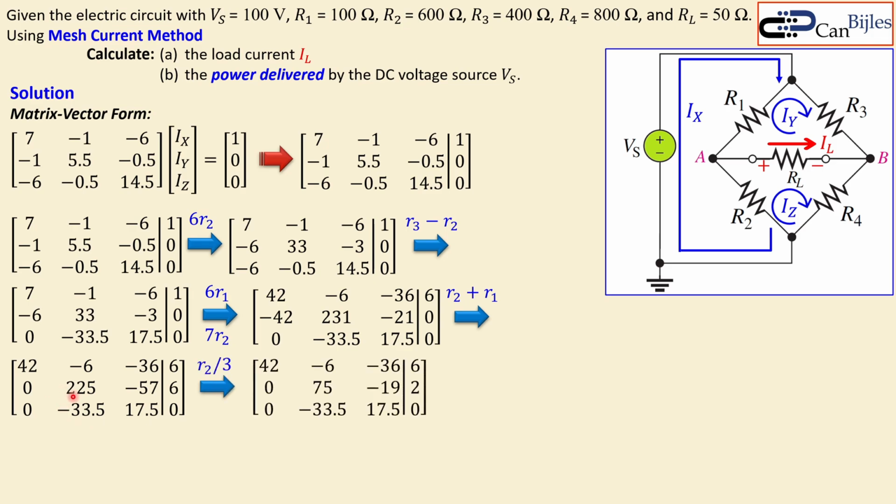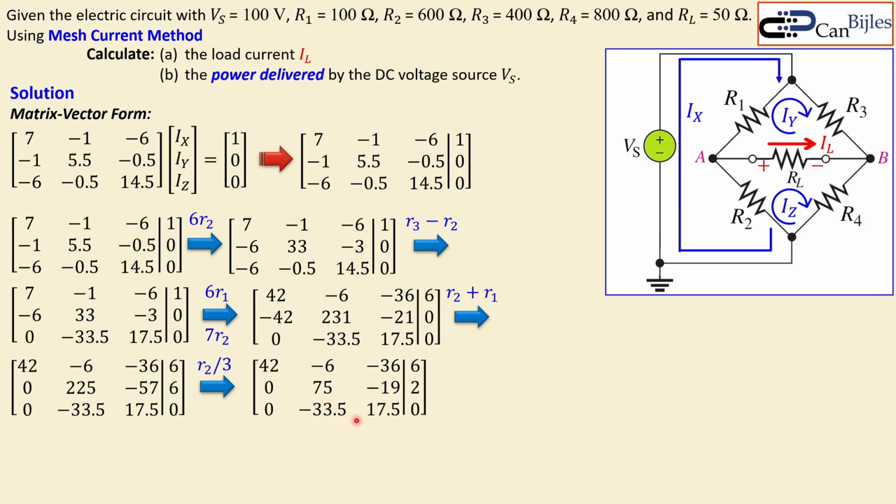Then you get this. So only that will be 75 minus 19, and it will be 2. You don't have to do that, but that will be a little bit easier also. You don't have large numbers. Okay, now I still have an issue. I still need to get a 0 here, in this part.